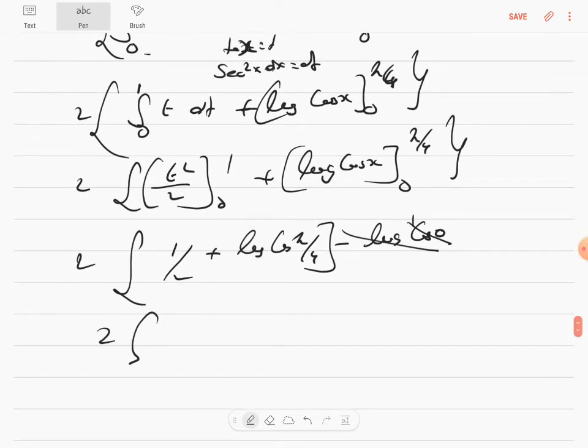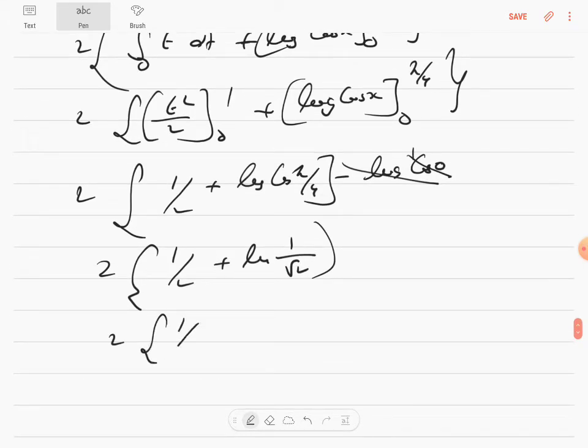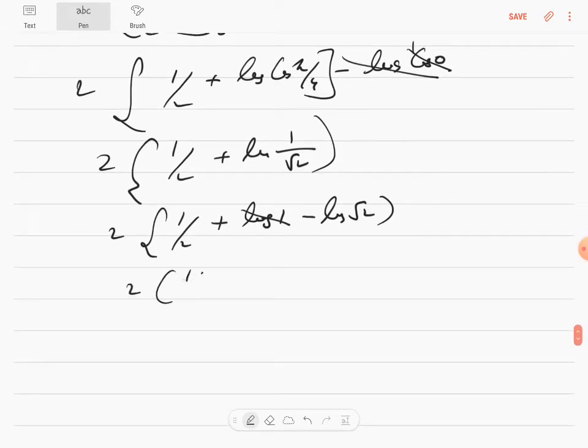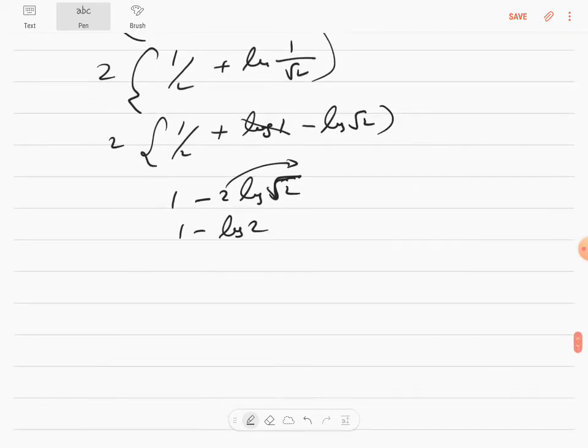So it's 2 into 1 by 2 plus log of cos 45 is 1 by root 2. Now you know how you can write this, a division will become subtraction, so log 1 which is 0 minus log root 2. So the answer is 2 into 1 by 2. If you can bring the 2 inside, it will be just 1 minus 2 log root 2, and this can go there as a power, right? So root 2, the 1 minus log 2 it will become, and wow, that's what you want. I didn't even see the right hand side. When you do it, you obviously get your answers.